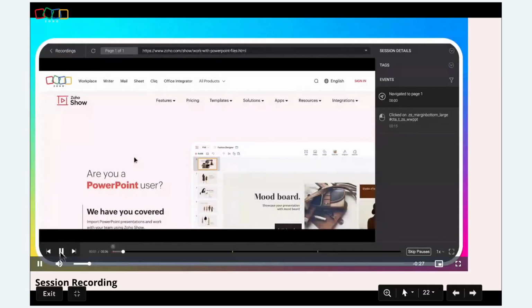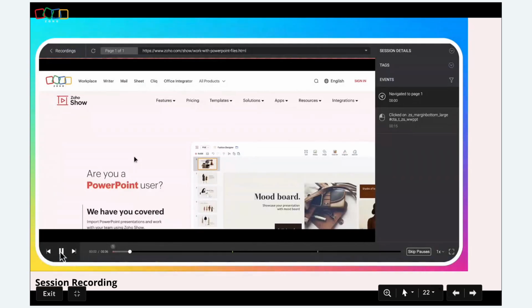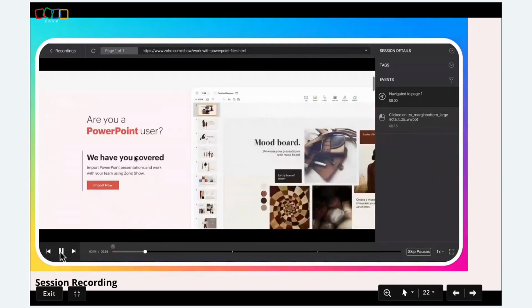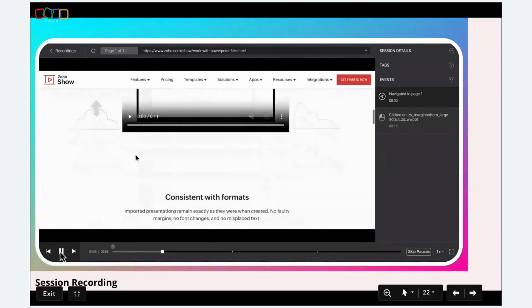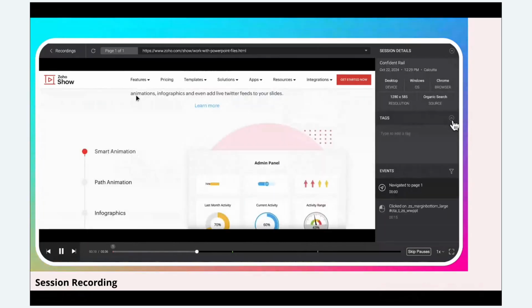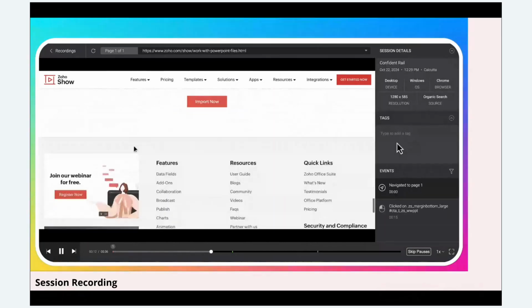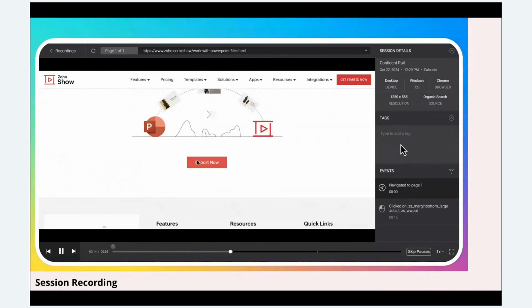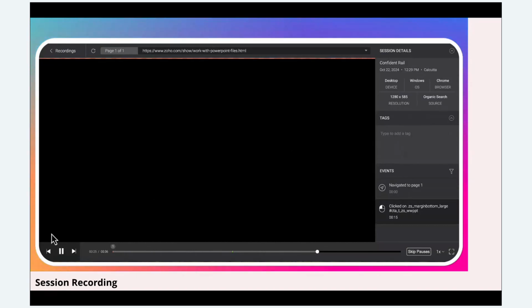So with session recording, you can record every visitor interaction with your website and play back the recording to see what your visitors expect, what frustrates them, and which pages they are switching between. You can also see why your landing page has high drop-offs, or why your contact forms aren't getting submitted, by replaying the visitor recordings. And you can find obstacles that block conversions. It can be a misleading CTA, a broken page. It's easier for you to pinpoint and fix the broken elements for a better web experience.